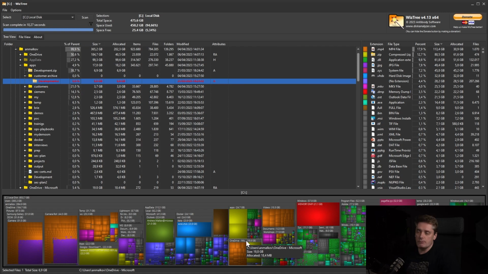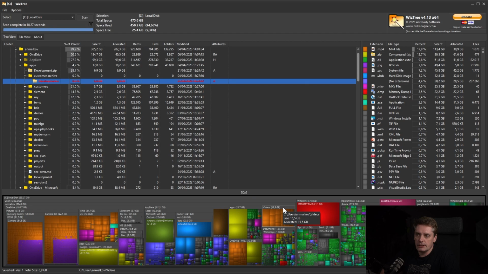I can go to Storage Sense. I can say, okay, remove the files, and it will be done. I can clean up this OneDrive completely. And again, I will win 19 gigabytes, which is very good. Again, another videos folder that I have. The big squares are just some videos that I recorded.